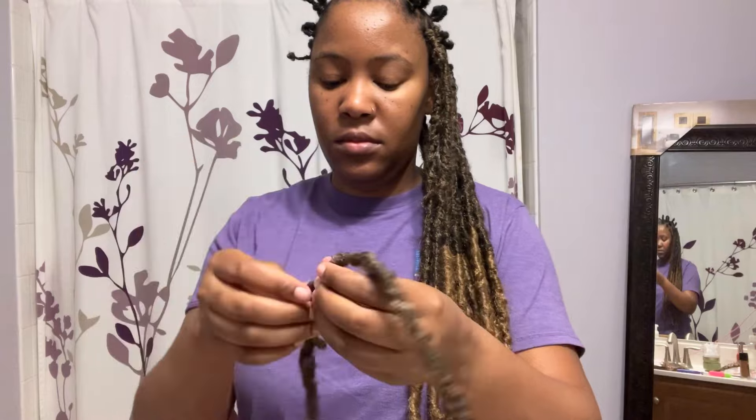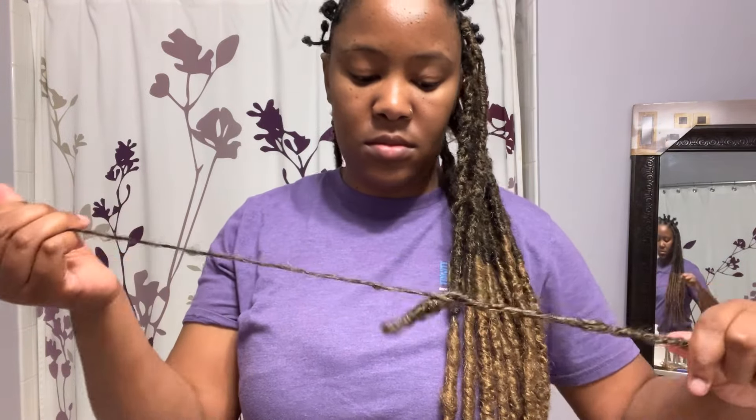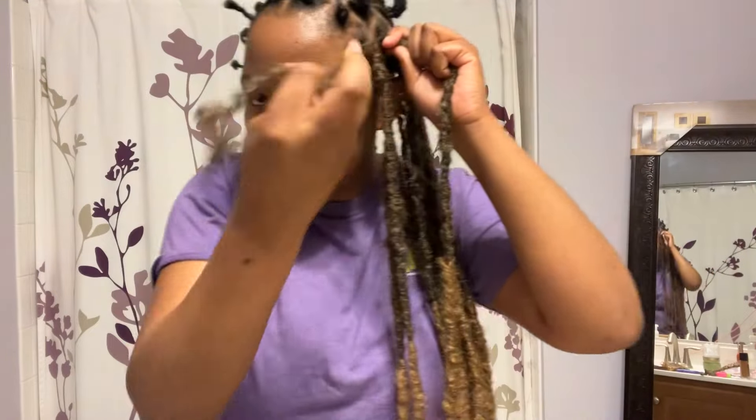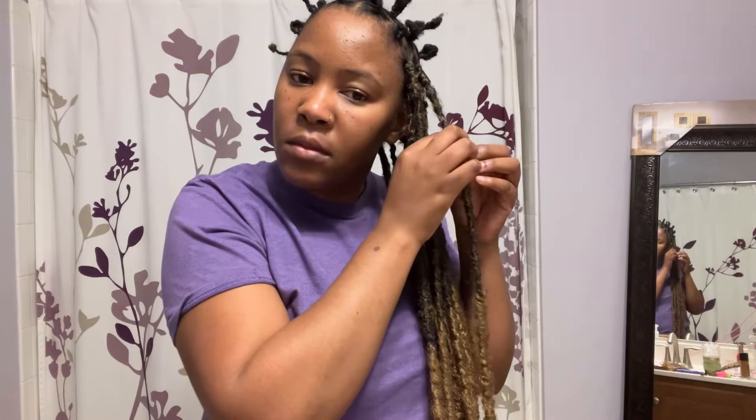Then what I do is I unwind the hair — I'll open it out and separate it into little pieces. Then I'm going to take it and put it on top of that lock to cover up my actual hair. Because as you guys can see, my hair is black and that is brown, so you can definitely see where my hair ends and where this begins. I'm just going to take it and tie it over my hair to make it blend in neat. I must tell you guys — I haven't done my hair in a while because I've had short hair, so I was moving a bit slower. I feel like I'd forgotten some of the techniques.